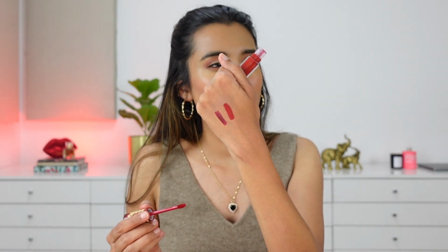So then I have the Love Child Masaba Game On Mad Matte liquid lipstick. I did a recent swatch video of all the wine and deep red shades for winter season. In the intro of the video, I've been wearing this shade, and a lot of you guys have been asking me. This one is in the shade Take a Dare. It's a beautiful deep red shade with a little bit of pink undertones to it. It is a tad bit drying for my lips. It's not as drying as the Anastasia liquid lipstick, but it is quite drying, and when you're wearing it for a long time, you have the urge to lick your lips, you have the urge to moisturize your lips because it's uncomfortable and it's probably peeling off.